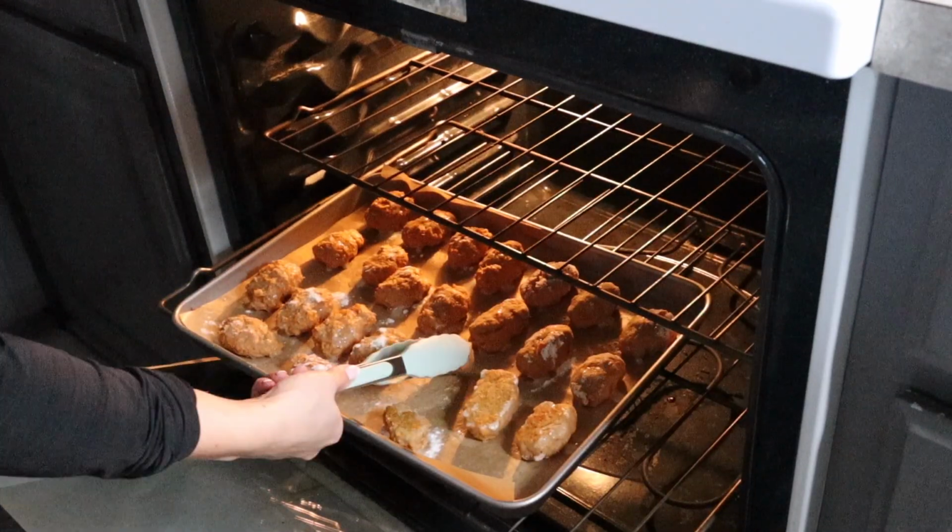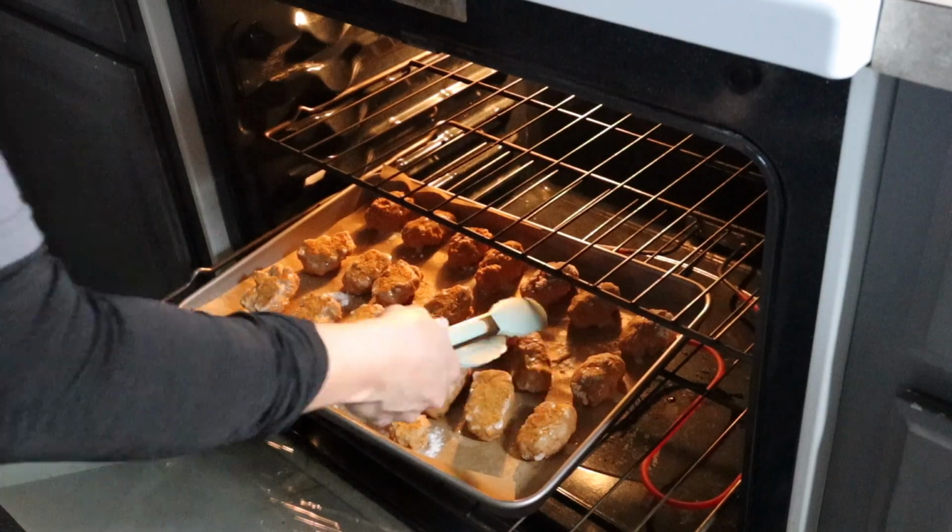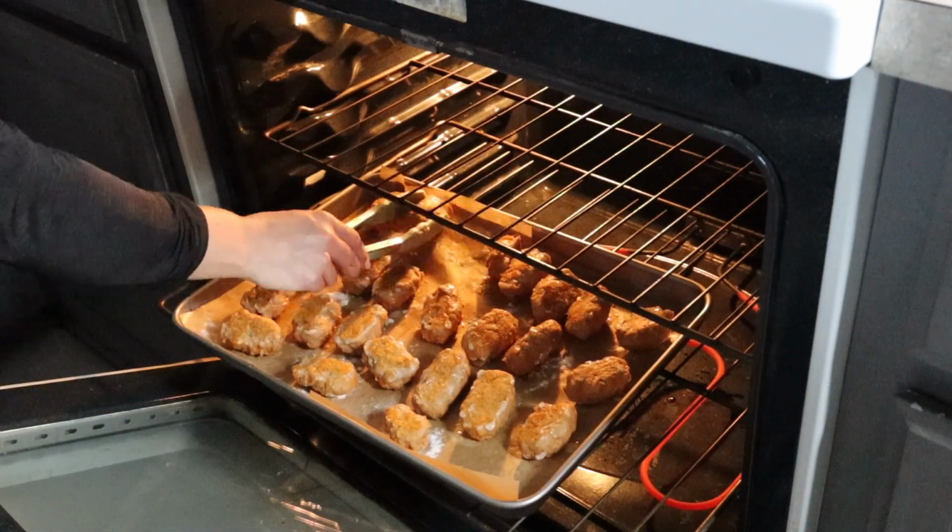Time to flip over the sweet potato and turkey bites. So I'm just doing it straight in the oven on the rack, just flipping them over with some tongs. Super easy, super simple.